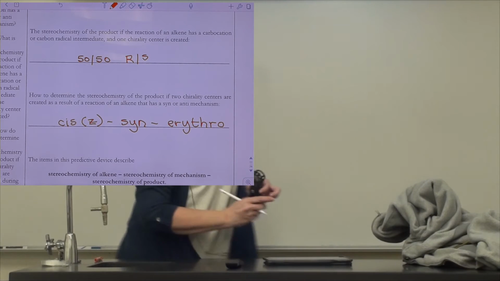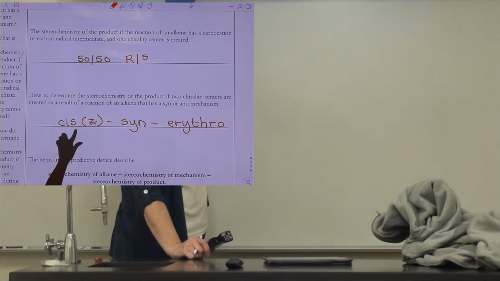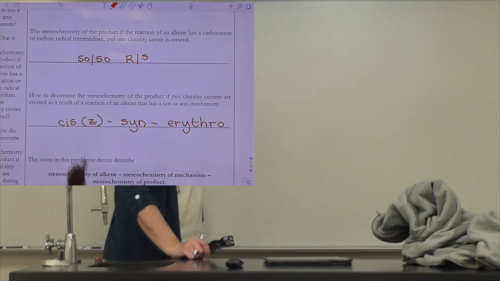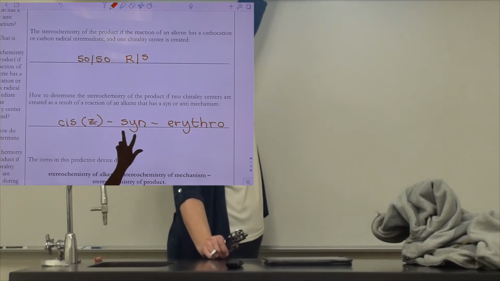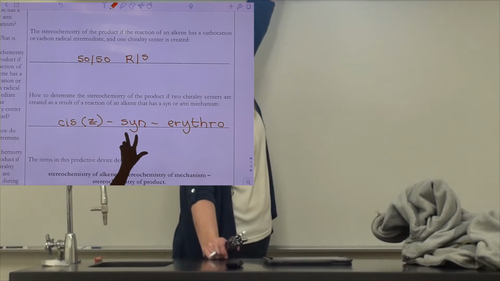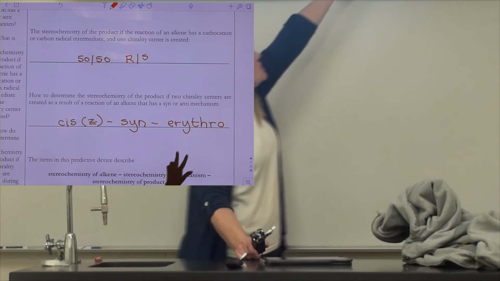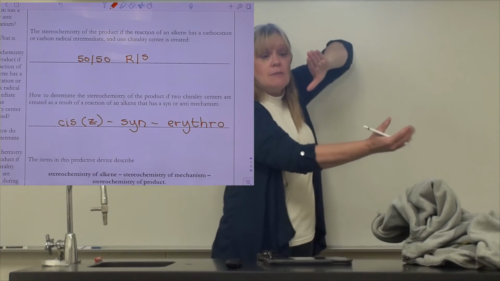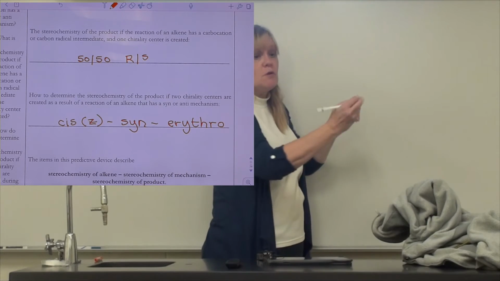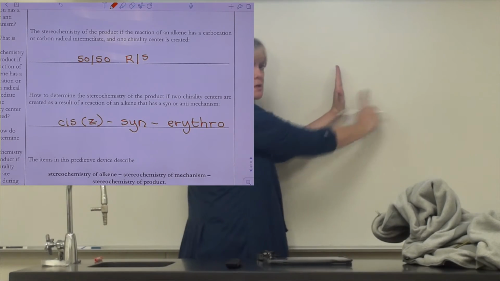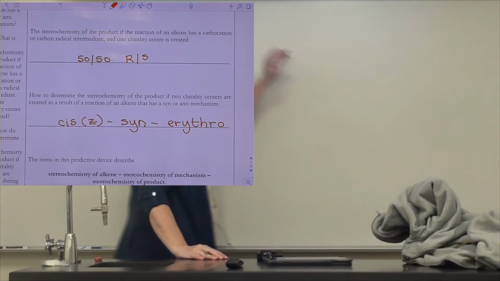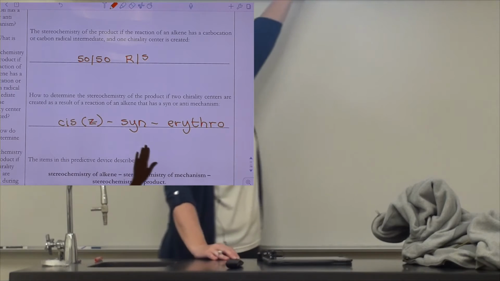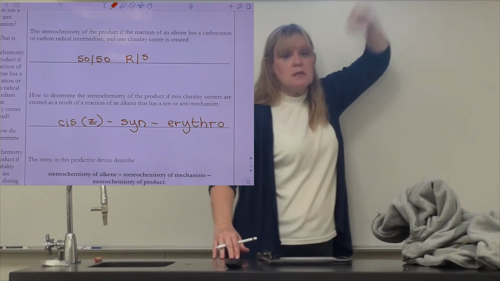if you start out with an alkene that has the same high priority things on the same side, and you have a reaction mechanism where you're adding things to the same side, then the product is going to be structured, the Fischer projection of it would have the same groups on the same side. That's erythro. Remember, that's where you have the groups on the same side, kind of like a letter E. So this is really same, same, same. Start out with the same kind of alkene and add things to the same side. You're going to have them on the same side in the end.